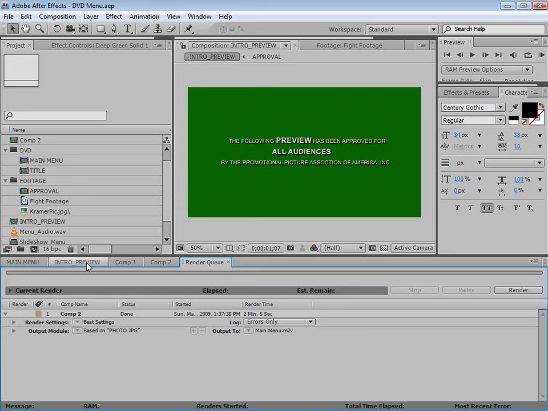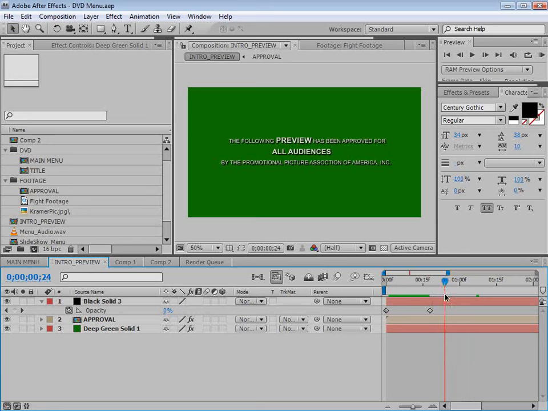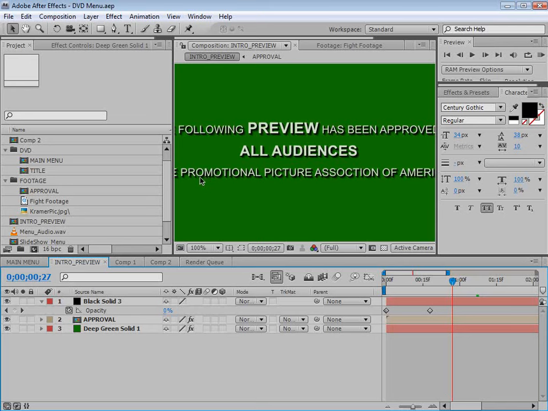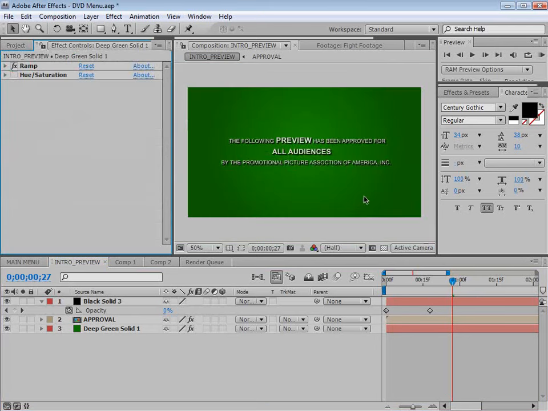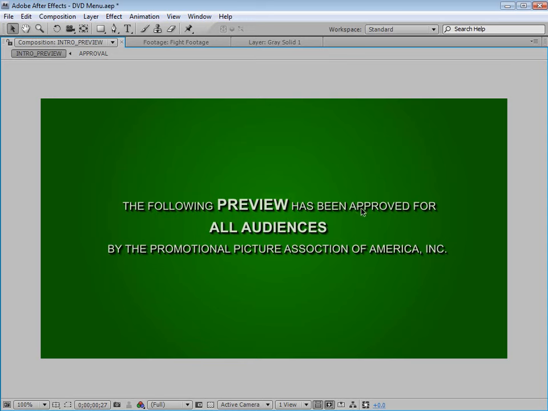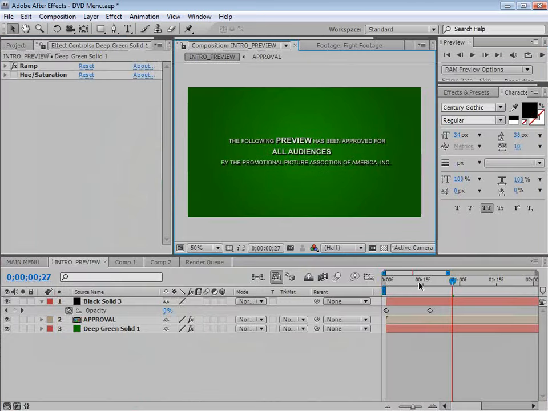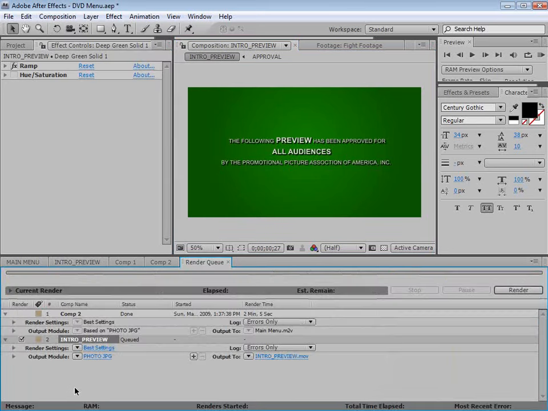So what I have here is just a quick little comp of the famous MPA warning, but I've actually changed it to the Promotional Picture Association, and we'll add a little gradient here, update it a little bit. And I'm sure you guys can come up with something clever to say that will be a nice play on words. But this is basically the placeholder for our feature presentation. And we're going to have our entire movie, and we're going to export it in the exact same settings as before. So add to render queue and set it up for the MPEG 2 DVD.